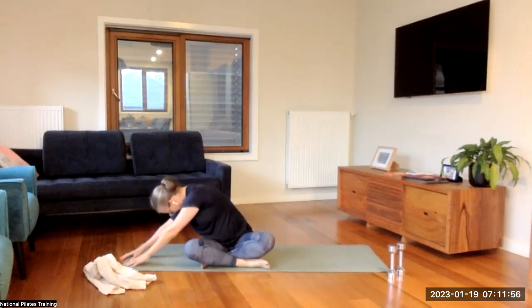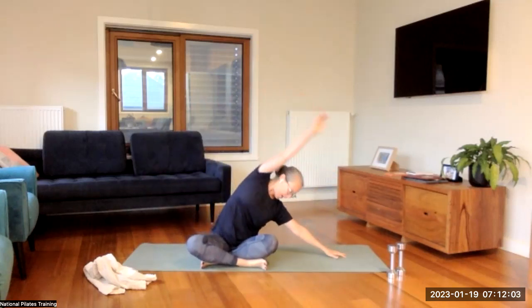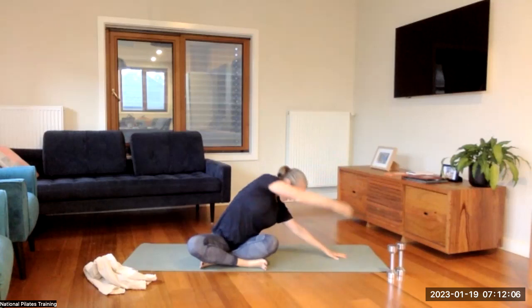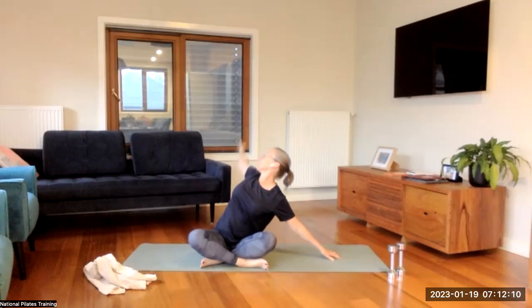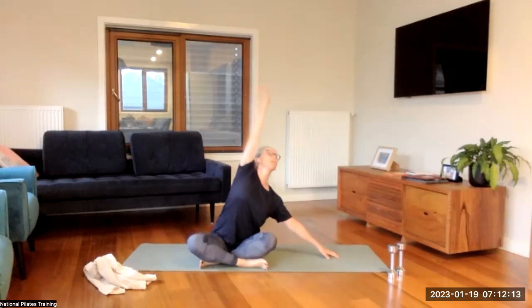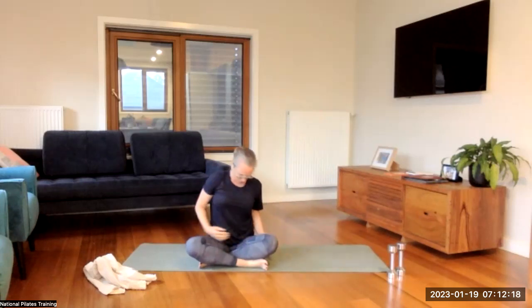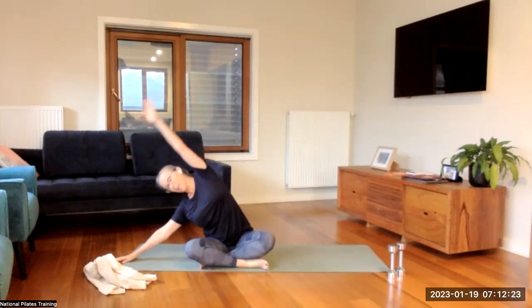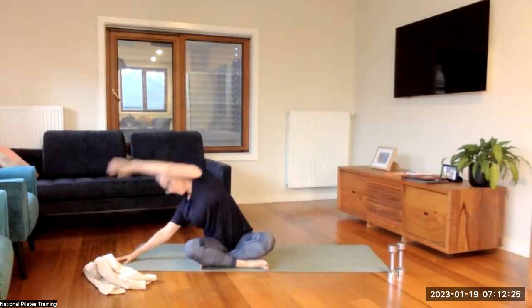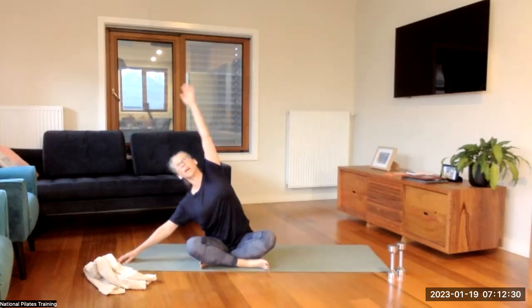All the way over again. And just recoil. Let's try that one more time. And tip. And go over. And sweep it, turn it, twist it, rotate. Get your head moving, those upper back neck joints. And recoil, return. Last time. And go over. Sweep. And lift up and turn. And back the way you came.